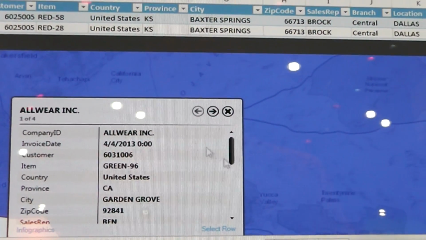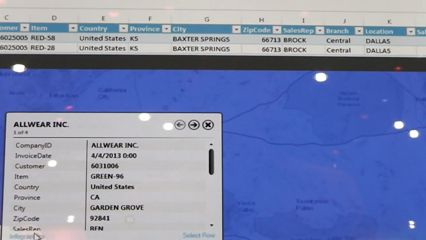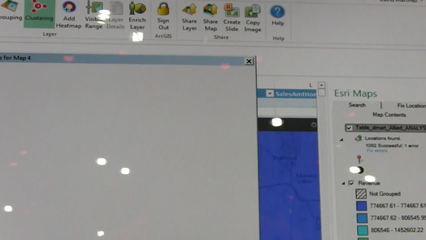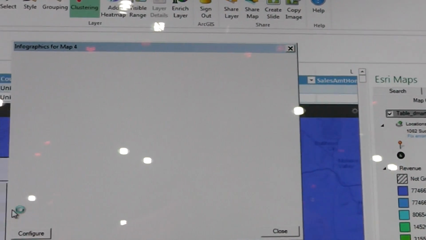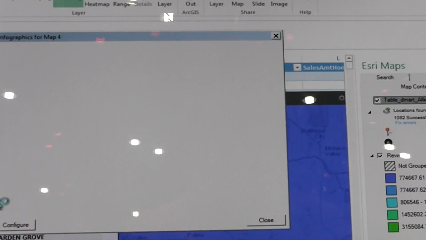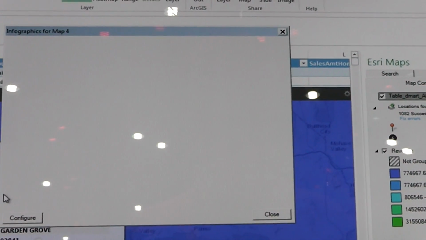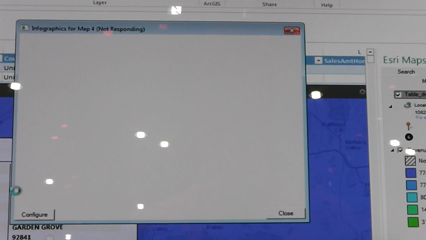So now what you're doing is empowering the user to use this thing called infographics. This is another feature of geo-enrichment. This is going to query within a 1 mile area what people exist around the area. So I'm thinking of age, income levels, it could also do ethnicity. And then you can configure the certain variables that exist around this parameter.